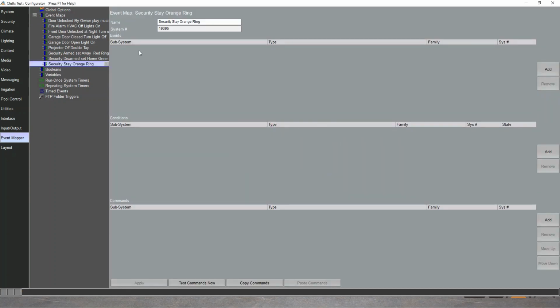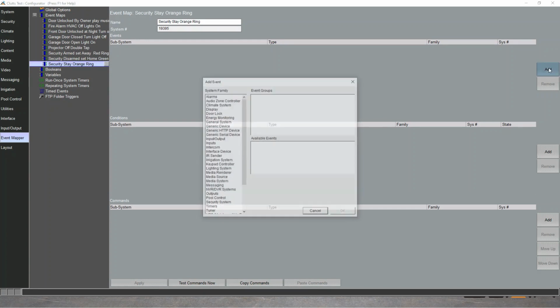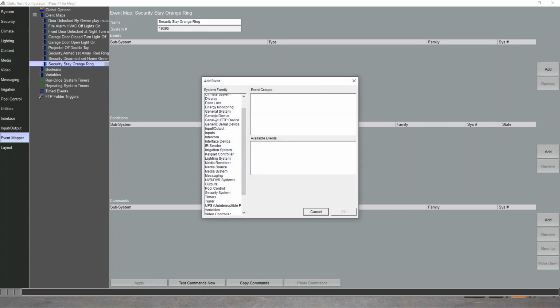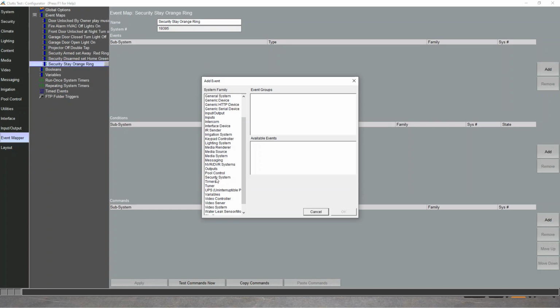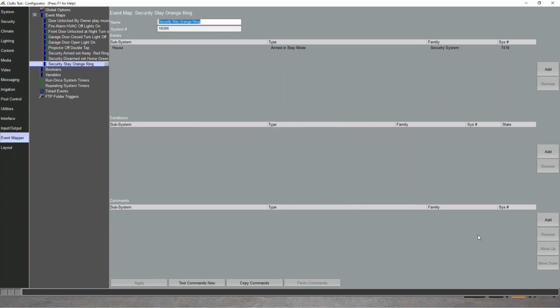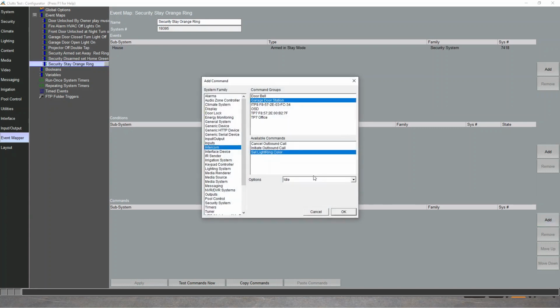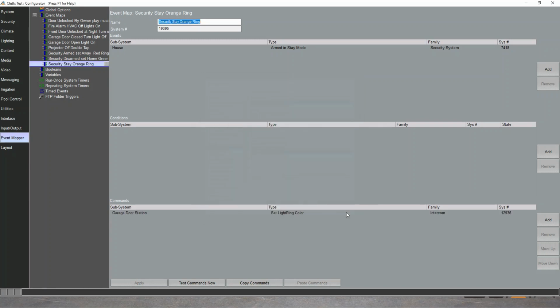Our event to trigger this is going to be our security system house armed in stay mode. And we're going to go to Intercom, garage door station, set ring color to 3, which is going to be orange. We've already created that. All right. So that's how we can set the ring color.